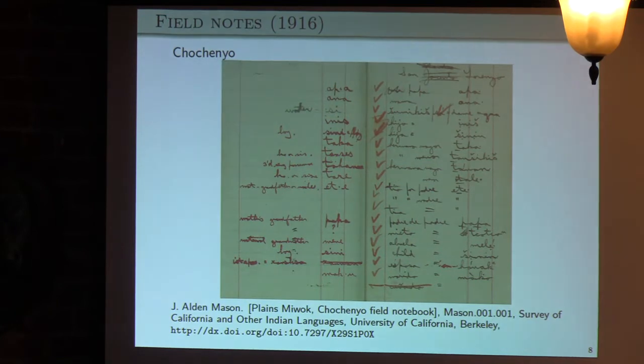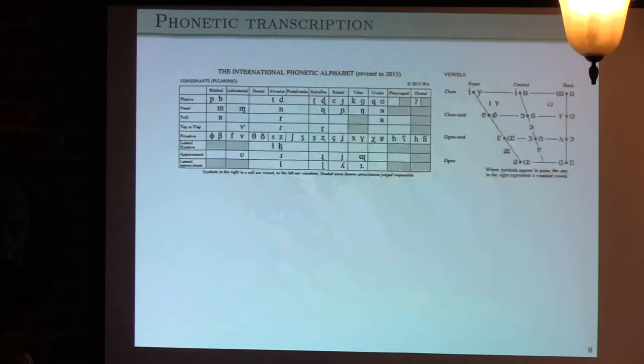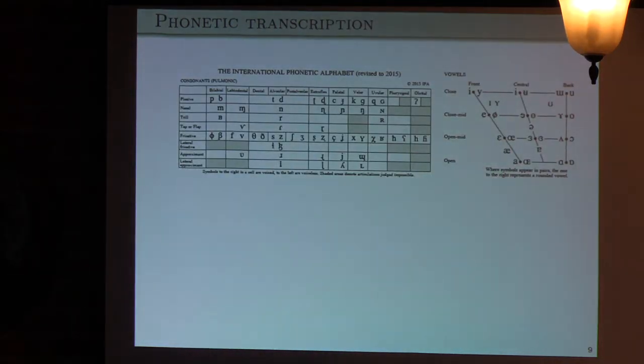You'll notice that it's in cursive, so it's hard to read in the first place. But you'll also notice some definitely weird little symbols, like this little hatchet over the S, this little line underneath the T, and you wonder, what do those things mean? Well, when we document languages that we've never heard before, we usually use some kind of notation system that is somehow universal. Because if a language has a sound that we don't have in English or French or whatever your native language is, we need to still be able to write it down and describe it. So phoneticians came up with the International Phonetic Alphabet. It's not a unique concept, but the one that won out was the one called the IPA.